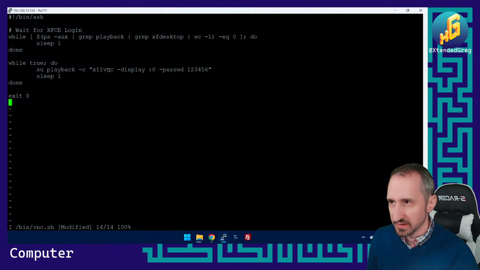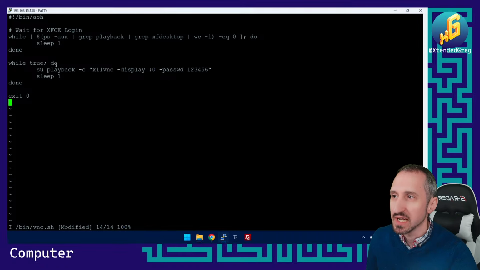So once it does find it, then it will move on and run a loop for x11vnc. It will use display 0, which is our output, and it will set a default password. You can pretty much add whatever options you want, but considering what this is doing, it's on an isolated network, it's not going over the top, this is perfectly fine.